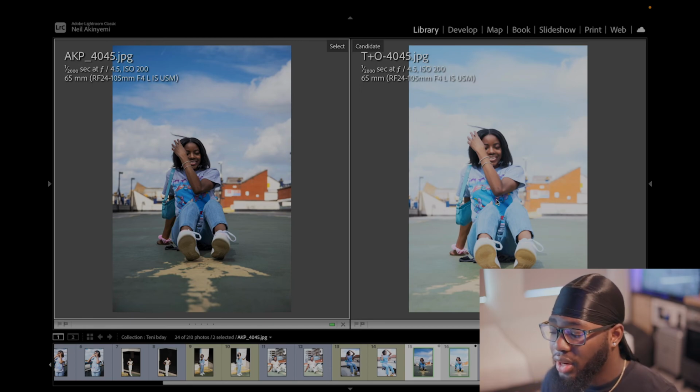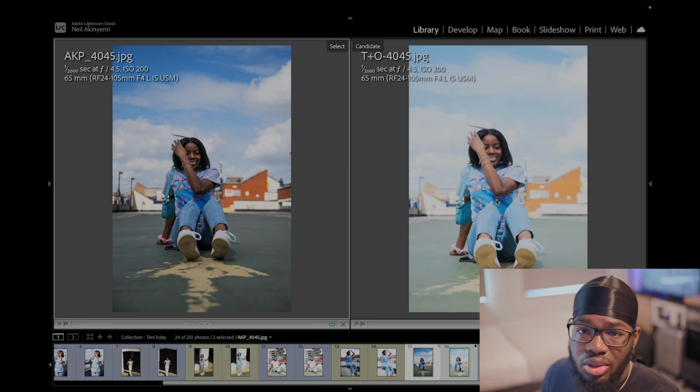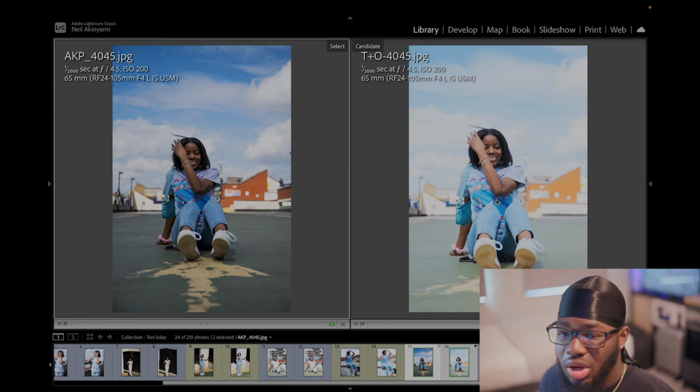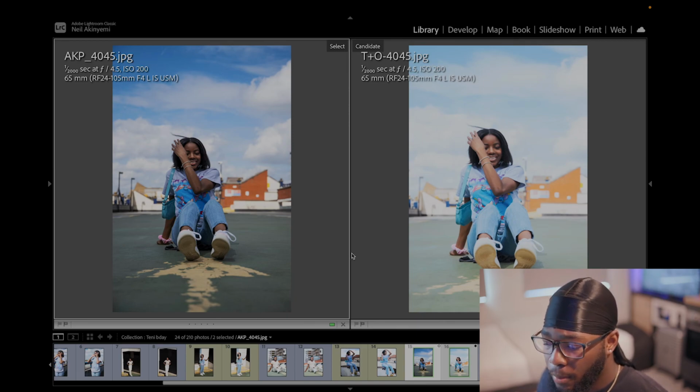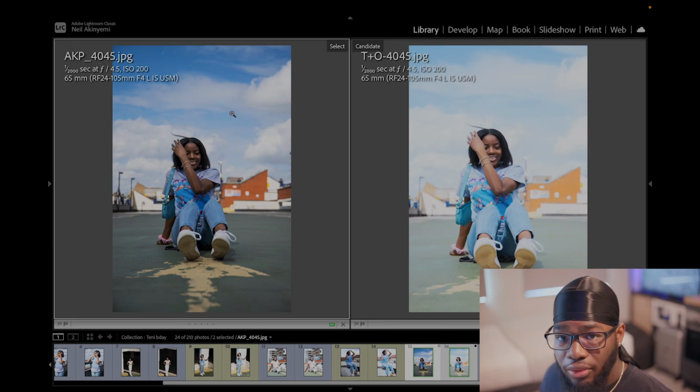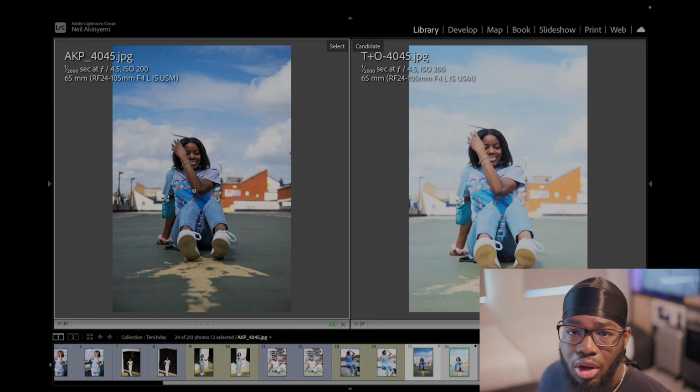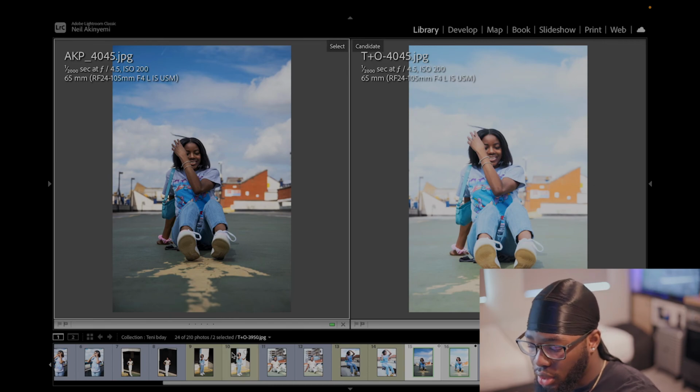I'm not afraid to make an image a bit brighter. If there are a couple overexposed bits in your image, there are a couple overexposed bits in your image. But it's not going to ruin your image if there are a couple bits that are overexposed. Whereas in this earlier image, because I was trying so hard to expose for the sky and make sure that the sky wasn't overexposed, it's ended up crushing her. Well, not completely crushing, but the subject of the photo is definitely underexposed, which is not what you want.